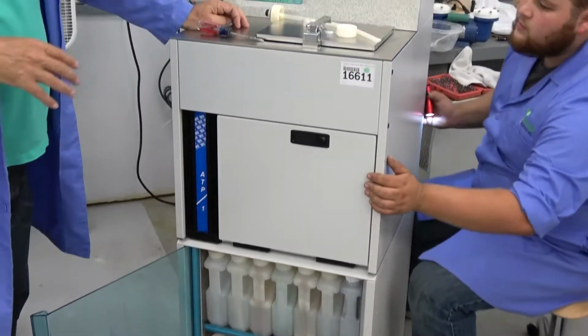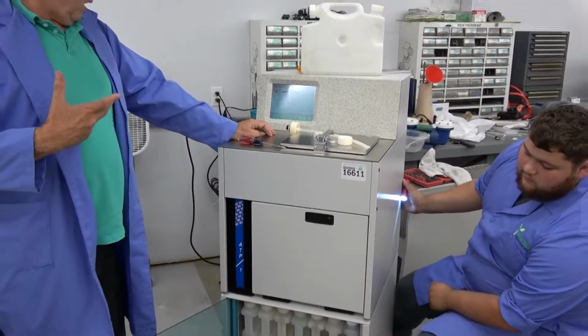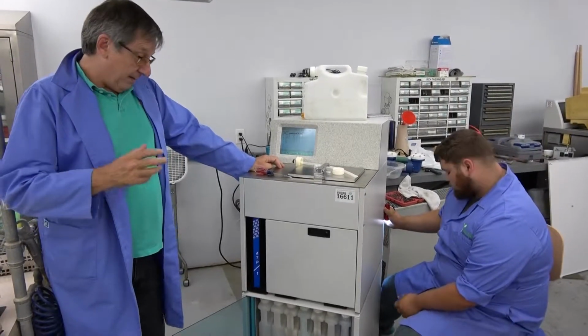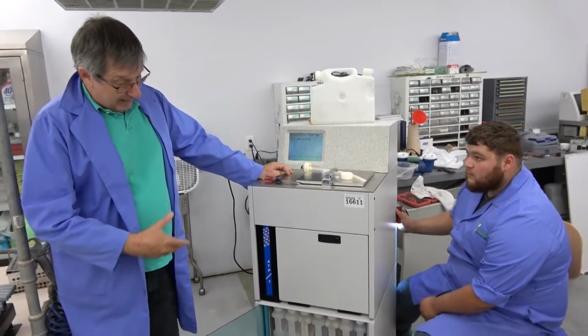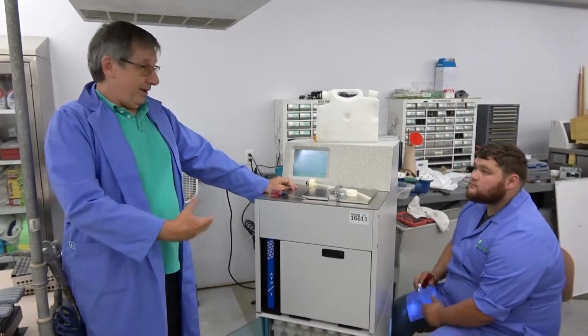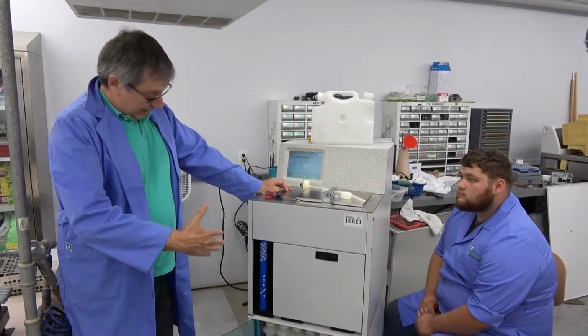Well, right now we're running it through a cycle. It did have some clogs in it. It wouldn't run through at all. Once we did get it running, then we had leaks. But now that we got that fixed, we just started moments ago the run through all the different steps.